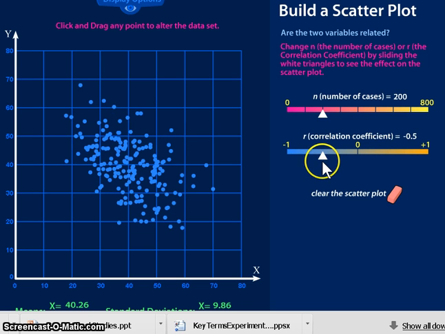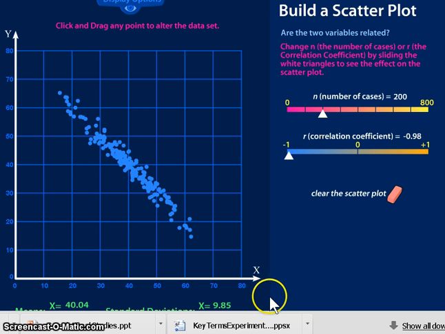If we go out in the negative direction, a correlation coefficient of -0.5, you can see the general trend of a negative correlation from the upper left to the lower right portion of the graph. But there's some spread in the data. As we get closer to that -1 value of the correlation coefficient, the data get very compact and very much like a line, a straight line going from the upper left to the lower right. So I hope this helps a little bit in your understanding of correlational studies and the correlation coefficient.